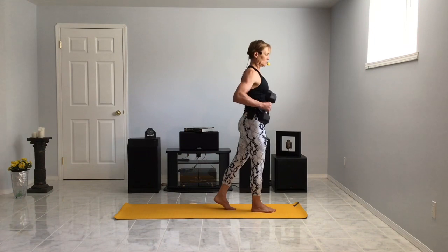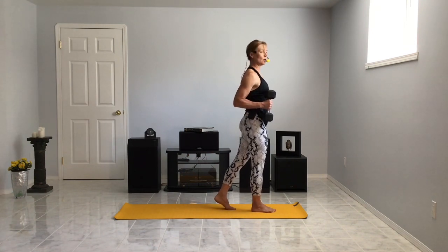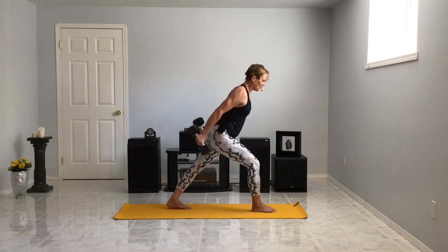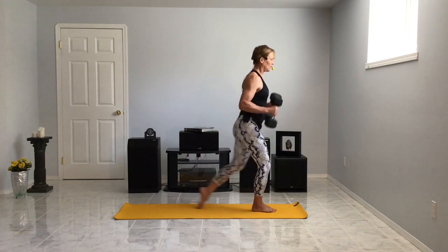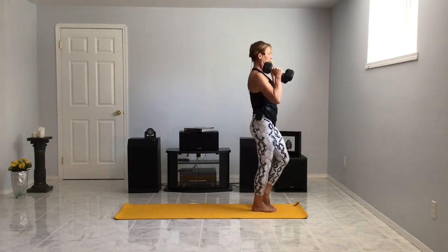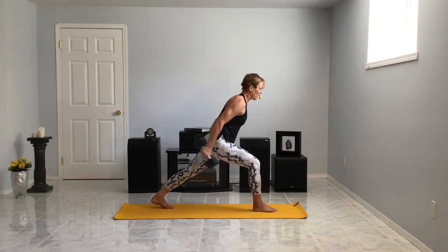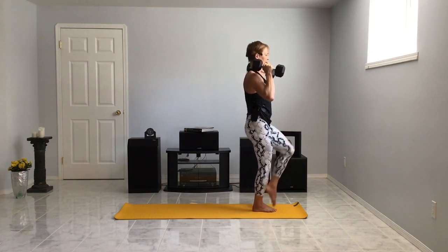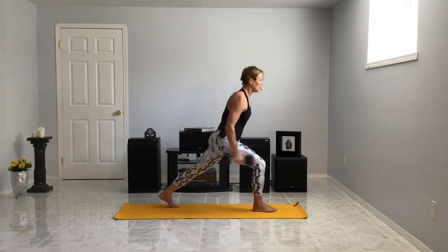Bringing arms closer, upper arms closer to your body. Combination. Kick back. Step back. Curl. Narrow overhead press. And again. Kick back. In. Lift. This is combination. Tricep.